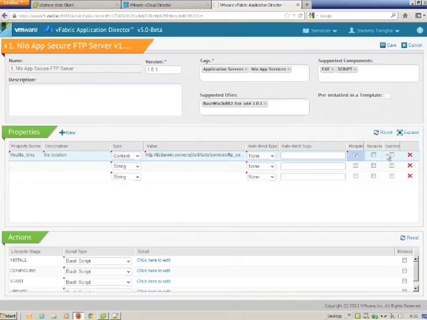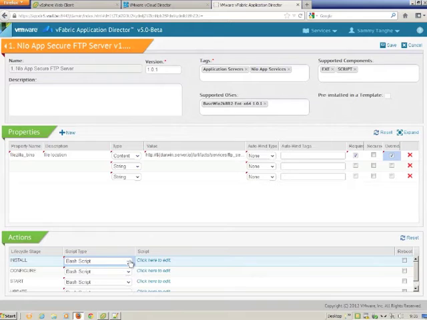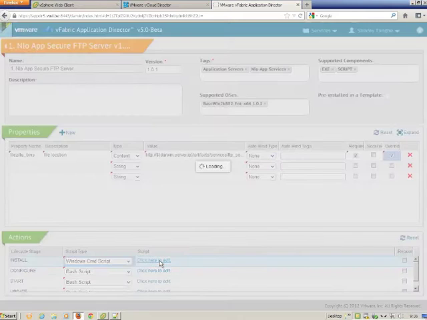Now, as a next step in the actions, for the install action, I define a new Windows script, or I could have used PowerShell, but I'm not a PowerShell guru, so I'll just use plain scripting. And I can adapt my code here.